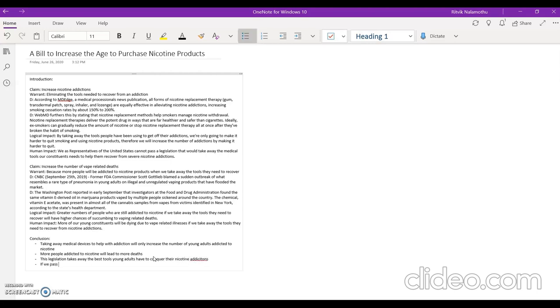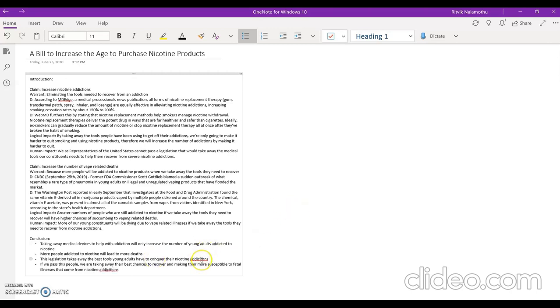If we pass this bill, we are taking away their best chances to recover and making them more susceptible to fatal illnesses that come from nicotine addictions.